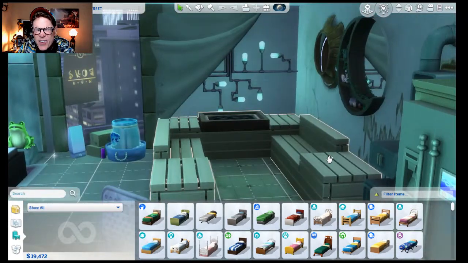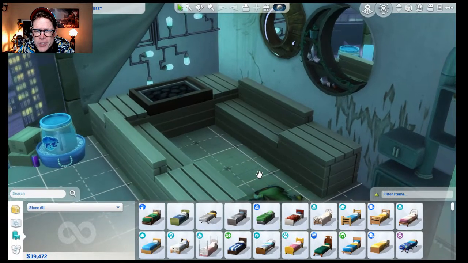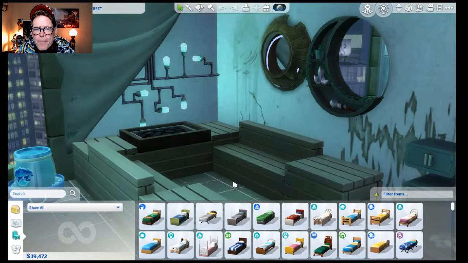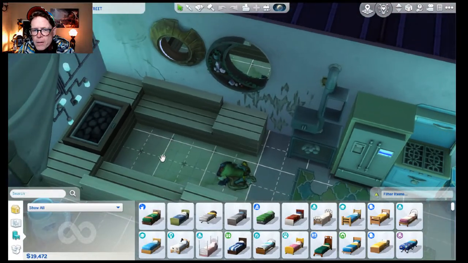I'm not sure what this is for, though. I would almost think that as a mermaid, she would dry out in the sauna, and the sauna is right in the middle of the living room. So, that's interesting. I wonder if it doesn't work if it's not walled in. And so it really is meant just to be seating, maybe.